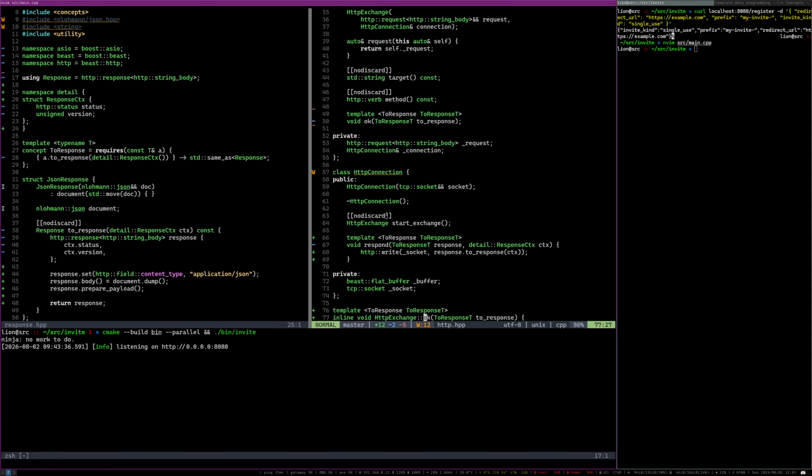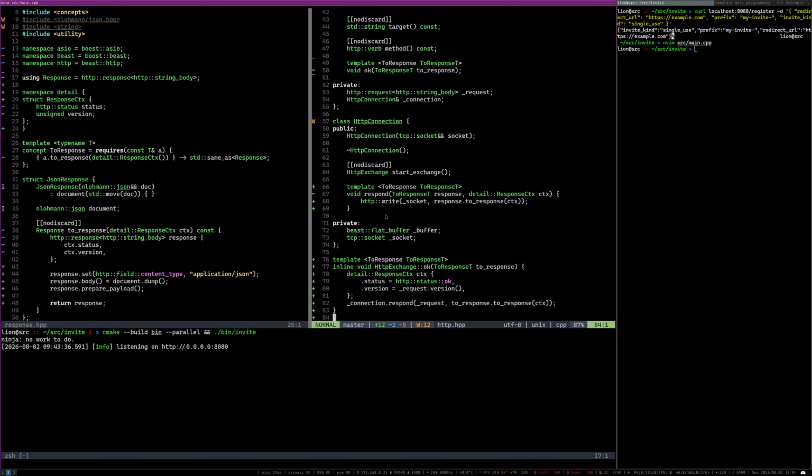And then we can implement this in terms of basically saying respond with this, comma, that. And then respond itself is the one calling to response. Which seems right. I don't know.